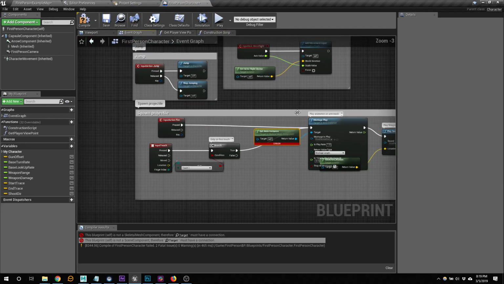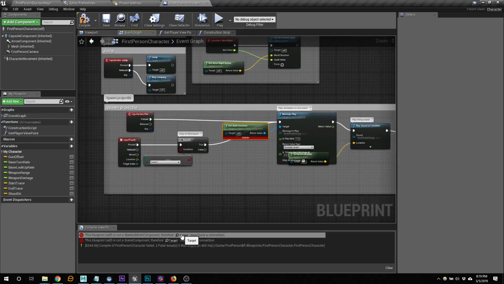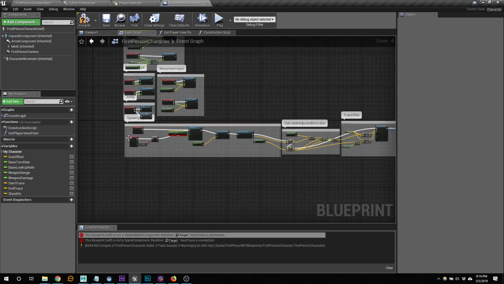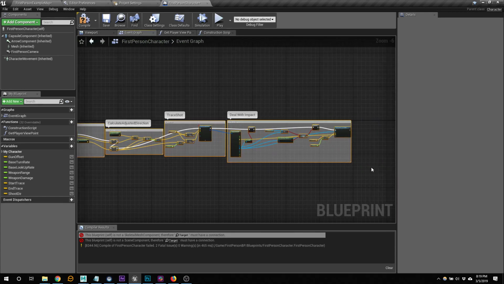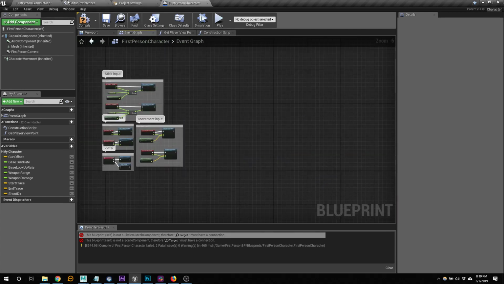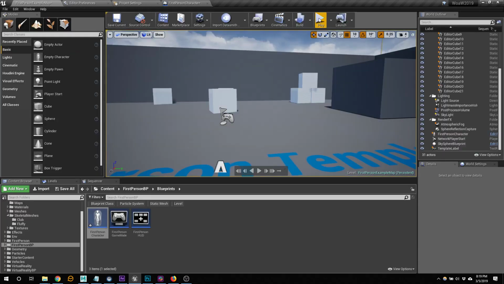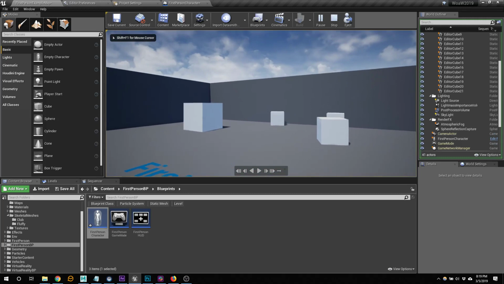And then this one is right here. The whole bottom stuff is how to spawn projectiles. We don't care about projectiles because we're not shooting anymore. It's just going to go away. If I compile, there's no errors. And now I'm a first person because I could jump, but I don't have a gun anymore.